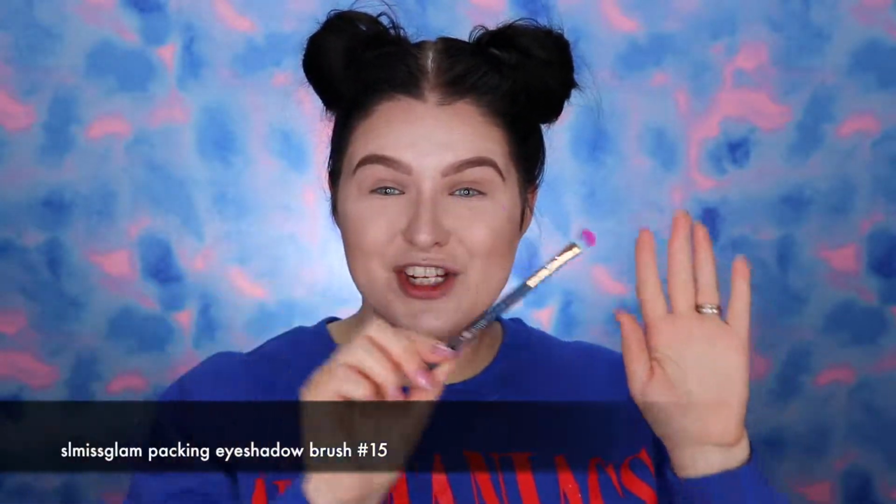And I know that with this palette, it is so easy to create a day look. But I've decided to come up with something more creative and unusual. So I can't wait. My eyes are already prepped with Smashbox 24-hour photo finish primer, so we'll skip that step, it's done already. I don't have a base on yet, so I will start with the lightest shade of the palette. And I got this little brush in my Ipsy bag.